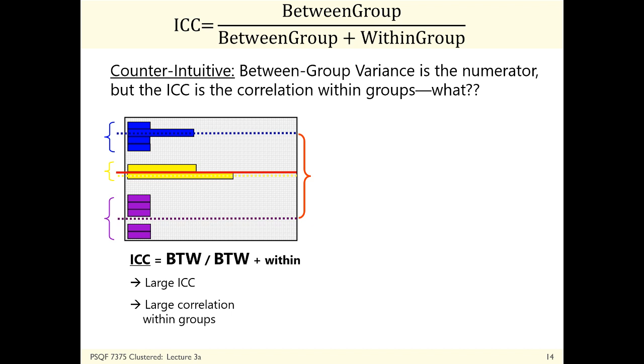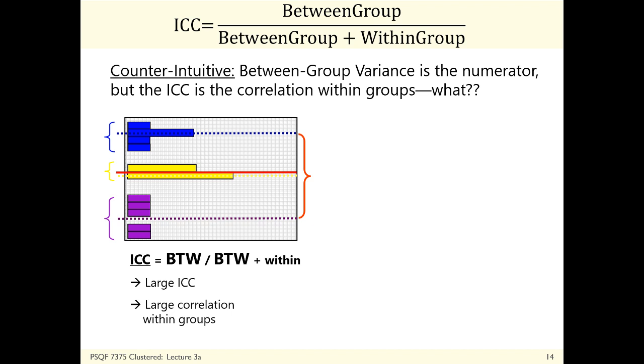So if you think about correlation as prediction, right? If I gave you one of my purple data points here, and I said, what's your best guess for someone else from the same group? If you have a strong intraclass correlation, your guess would be really good. You'd be able to predict what one person's data point looks like from anyone else in that same group. A high intraclass correlation means people are really similar, groups are really different.